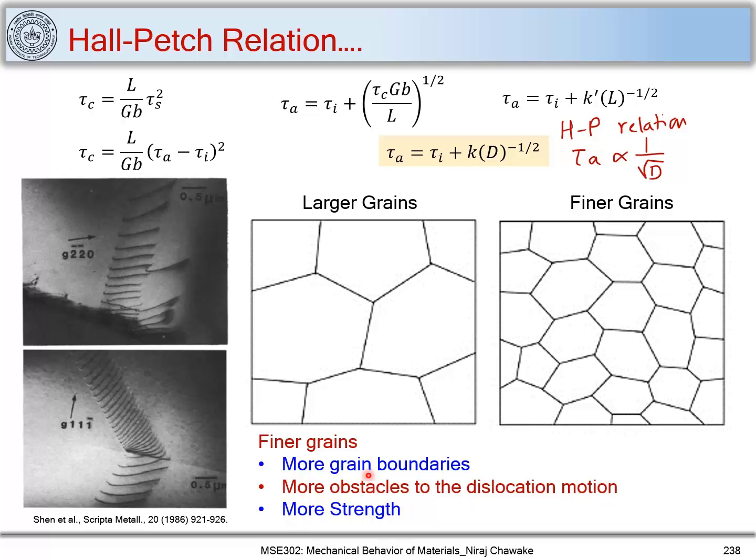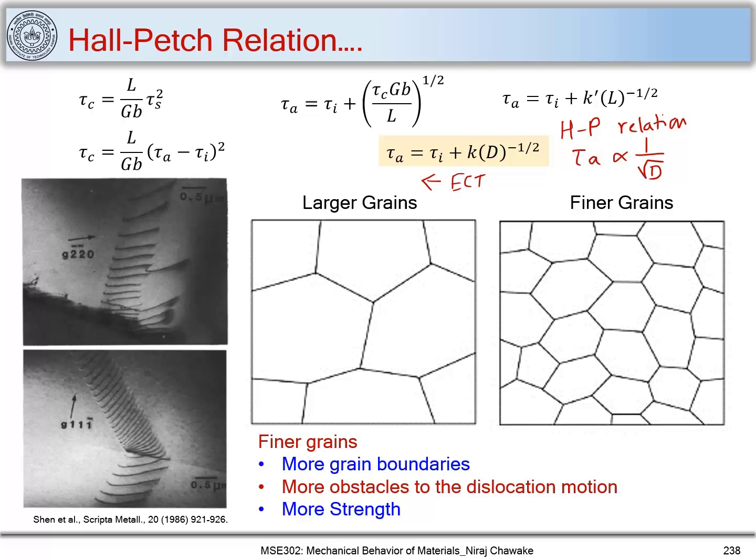So you have finer grains, you have more grain boundaries, more obstacles to the dislocation motion, and thus more strength. And this increase in the strength is quantified using the Hall-Petch relation, which is given as tau A is equal to tau Y plus K d to the power minus 1 by 2. So this is an important relation which we have got, which tells that there is an increase in the strength of a material when I decrease the grain size of a material. Mind you, this is all valid for certain temperatures, that is below equicohesive temperatures. So all this relation is valid below equicohesive temperatures.